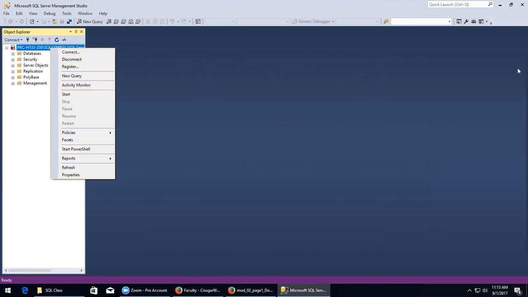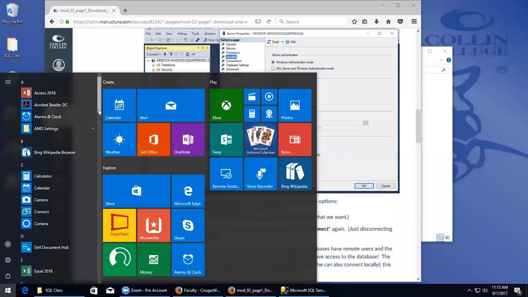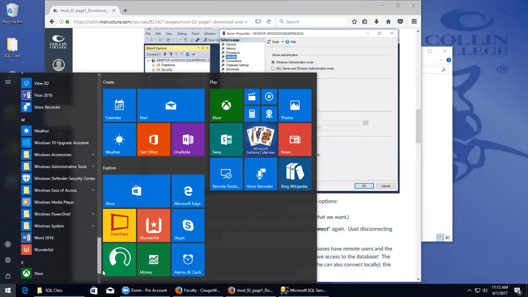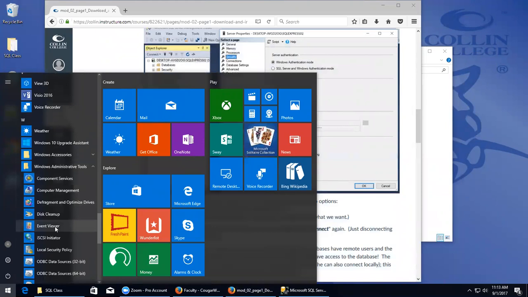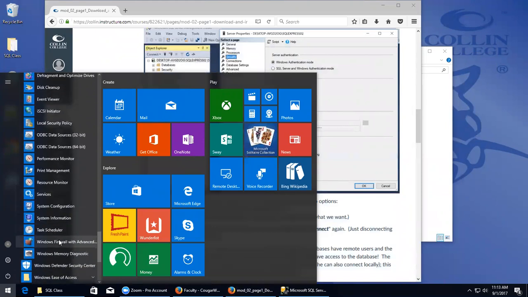Now, in order to restart it, I have to go to my Windows Administrative Tools. You see it? Not accessories. Administrative Tools. Drop them down. I have to find my services. Where are they? Services. So I have to go into my administrative tools, services.